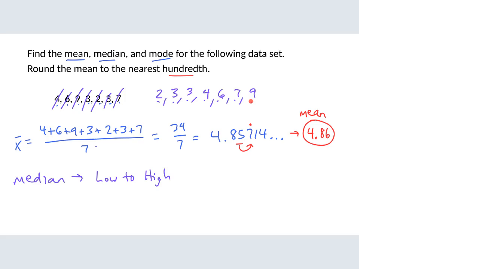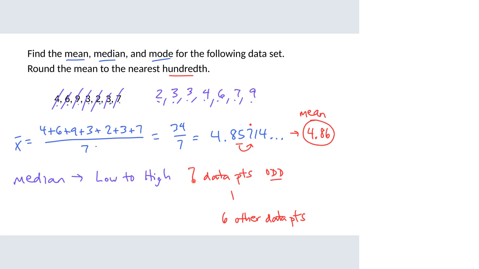All right, now I need to find the median, the one in the middle. And I look at this data set, and what I can see here is that there are 7 data points. That's an odd number. What that tells me, once I have an odd number, is there is going to be one right smack in the middle. There's going to be one number right in the middle, and there's going to be 6 other data points. This may feel a little simplistic, but trust me, it'll be really important for us pretty soon. And if it doesn't feel simplistic, if you have questions about it, let me know.